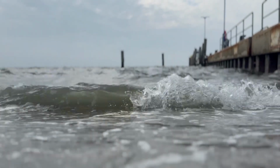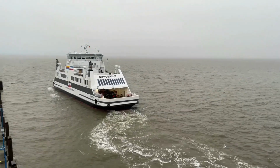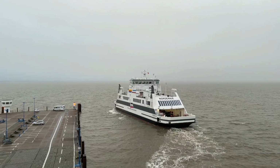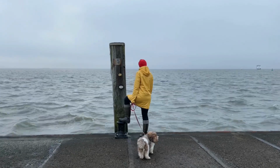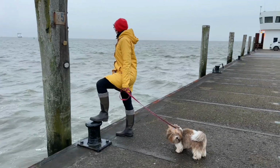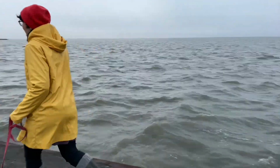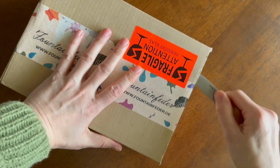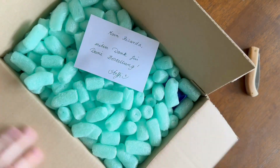Autumn is coming back. The wind is getting colder, the clouds are getting bigger and grayer, and the sun is shining less often. The sea becomes wilder and rougher, and the sky will soon be covered by thick clouds almost every day. You notice that the days are already getting shorter, and in December we will only have about 6 hours of daylight up here in the north. In summer, however, we have up to 17 hours of light. So I love summer, and now I have to let it go.